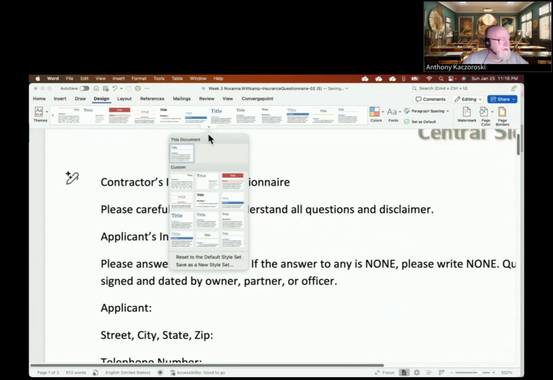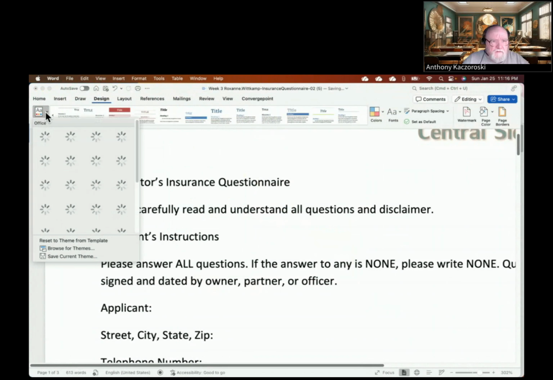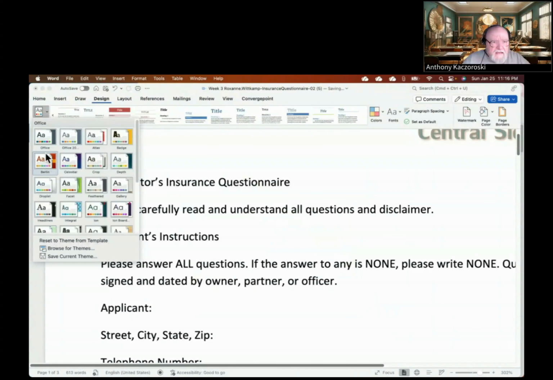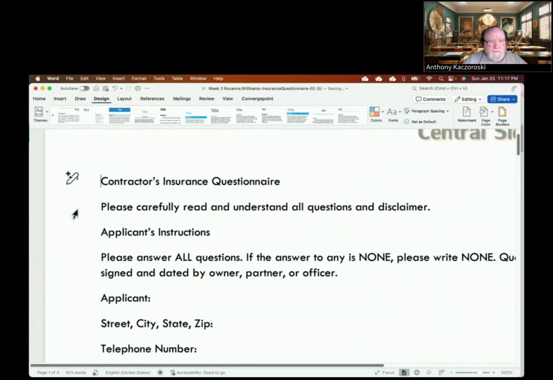Okay, these are the styles. We want document formatting. And we are changing the theme, so it's going to be over here. And it says integral. So we're going to look through this list, and we come down here, and we're going to find integral. Okay. So we select integral. Okay, so now the top portion is all integral, all through here. And it says select the colors button in the document formatting group.